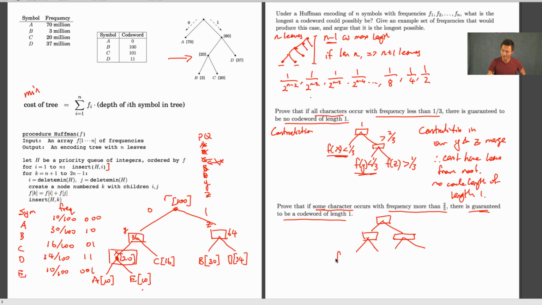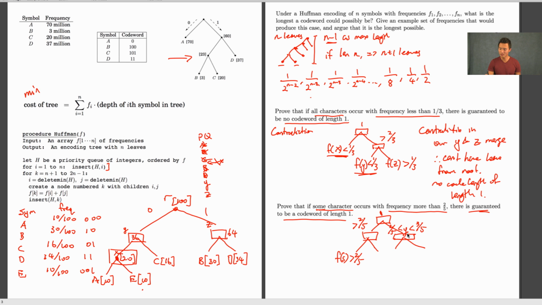Suppose we have S over here, and this is greater than 2/5. If this is greater than 2/5, then this internal node is always greater than 2/5, which means this internal node y over here is less than 3/5, but also greater than 2/5 as well. Otherwise, we can't get this frequency of 1 up there.